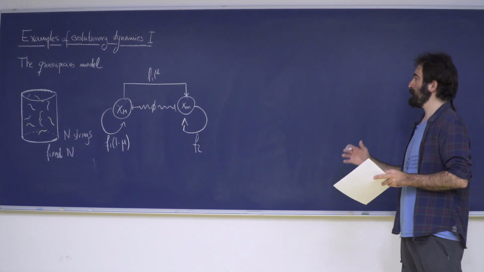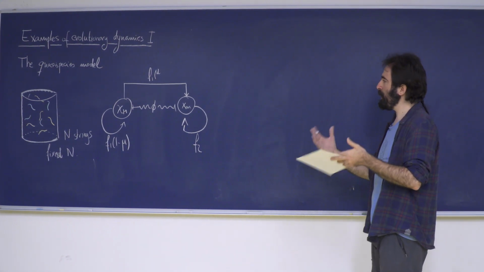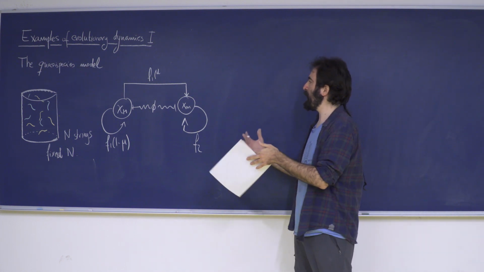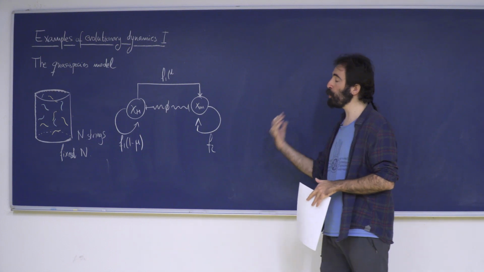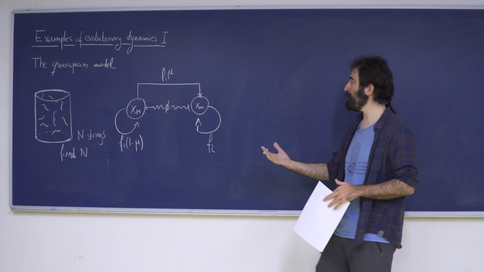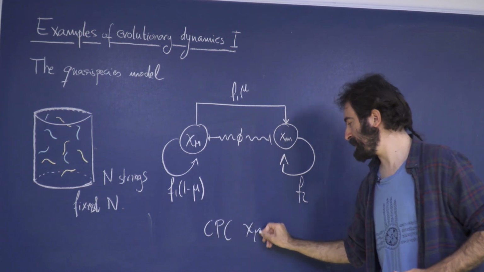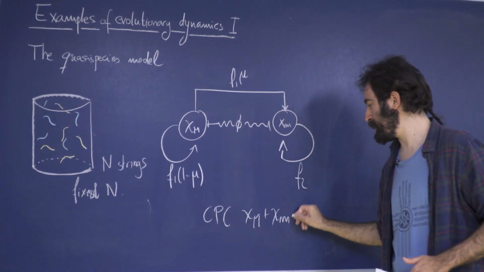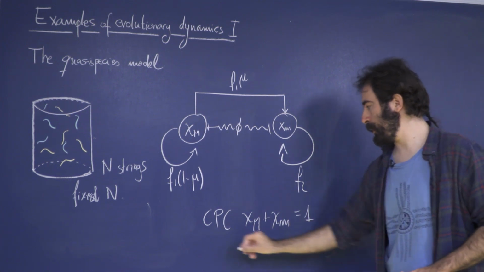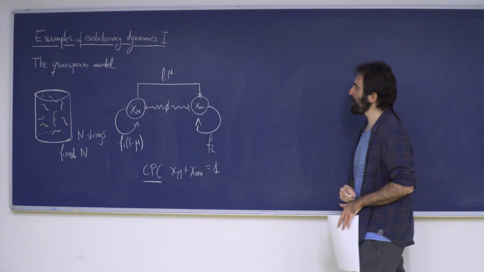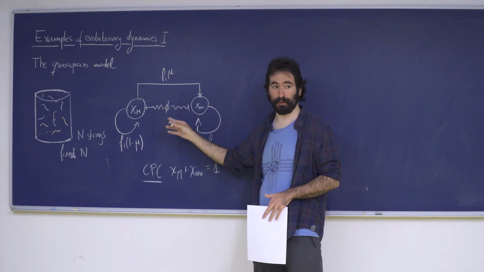Great. So far we have crunched down this very interesting model into what we now can manipulate, which is a dynamical system. Okay, we have two populational sectors. They have a constant population constraint, as we have discussed before, which is that the sum of the two concentrations from both master sequence and the set of mutants must equal 1, right? And this will be captured by this outflow, which we have to compute now.